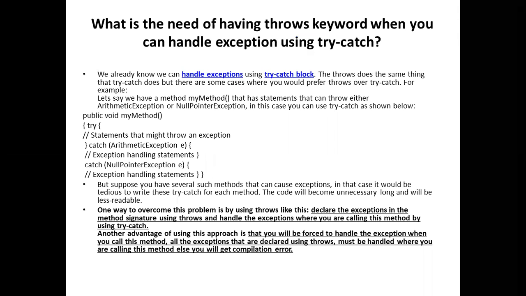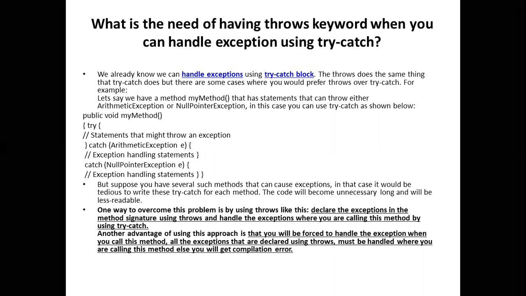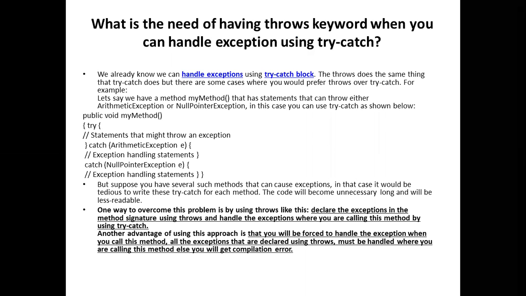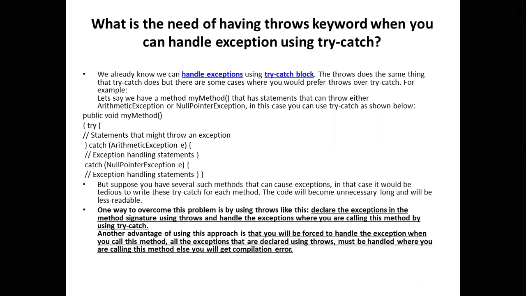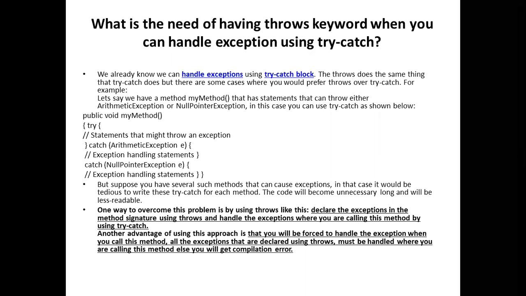Now there is another question: what is the need for the throws keyword when we can handle all those exceptions using a try catch block? Throws does the same thing, but there are cases when you prefer throws over try catch.